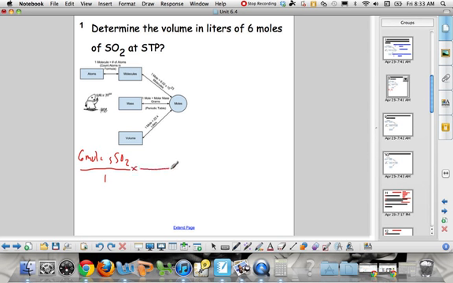Multiply by a conversion factor. You better know what goes on the bottom. Whatever I have up top here has got to go down on the bottom here. So I'm going to put the moles of the SO2 down on the bottom. That is a habit. Every time, all the time. That's how we've got to do it.